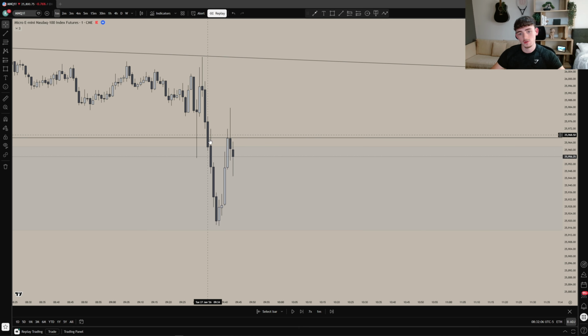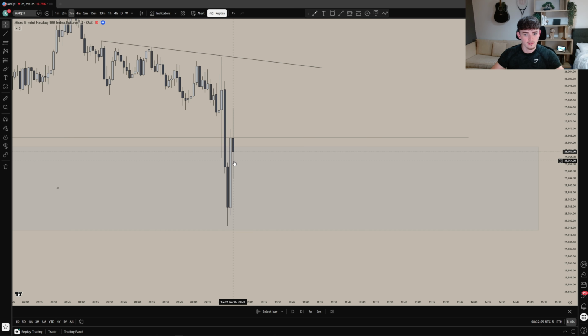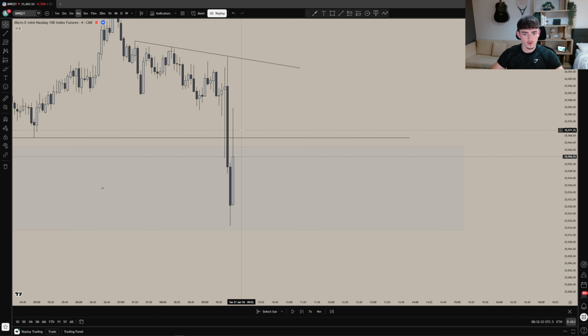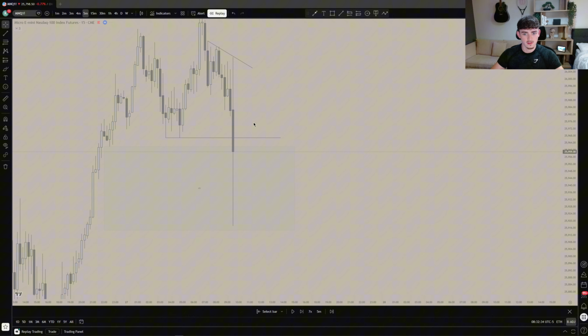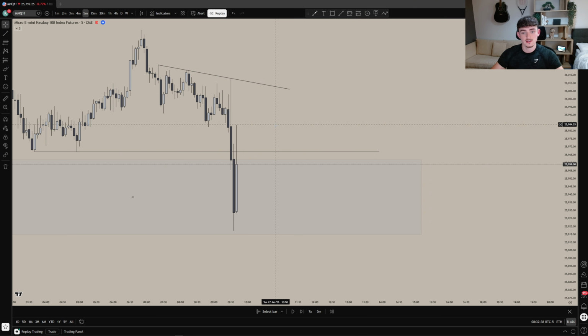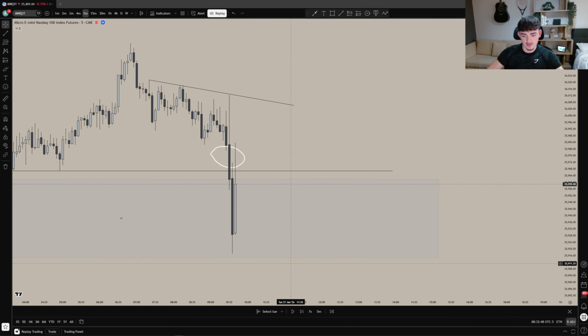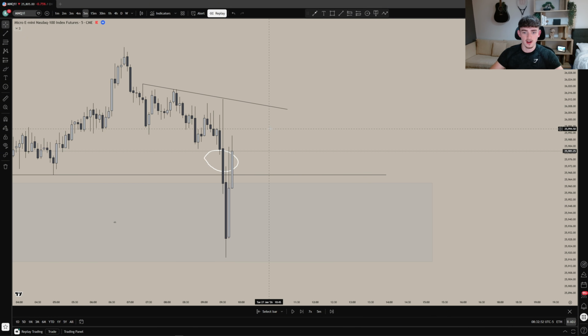Now, what is wrong with this leg? There are 1, 2, 3 fair value gaps. This is on the 1-minute chart. So if we go to the 2-minute, we then have 2 fair value gaps. We go to the 3, we then have 1. But is there one on the 4-minute? Yes. Is there one on the 5-minute? Yes. So we need to wait for that 5-minute fair value gap to inverse. We're paying close attention to this as it's the highest time frame inversion up to 5 minutes. We need to wait for that to inverse, and then we do so.